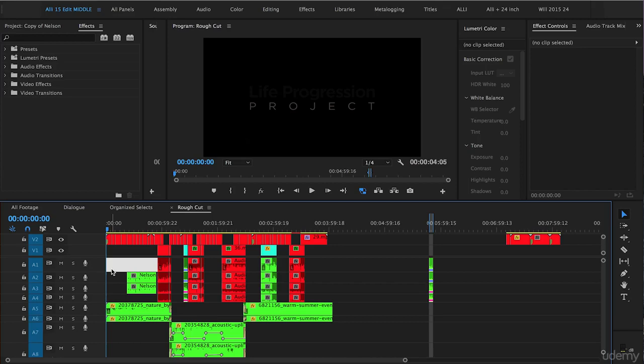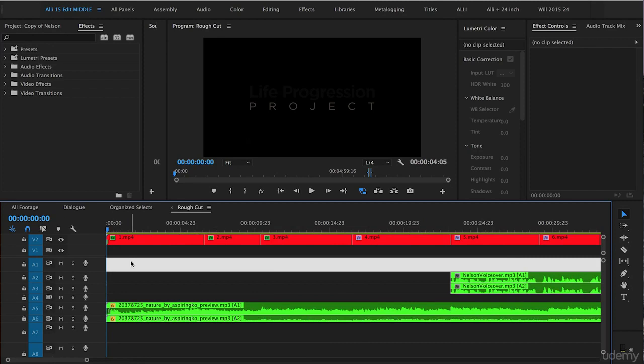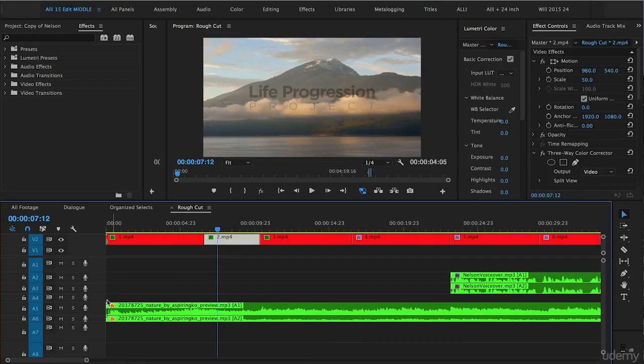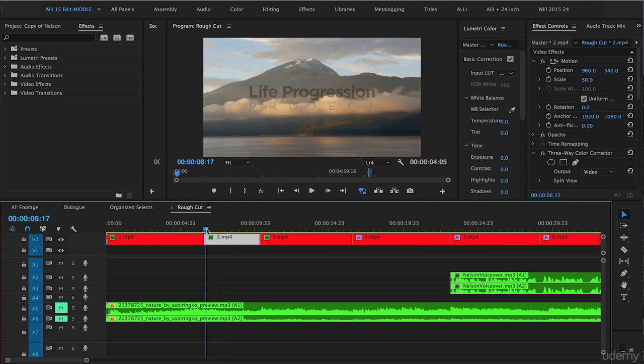In this lesson, we are going to learn how to make shaky footage not shaky anymore. So I'm going to push the plus key on my keyboard to zoom into the timeline, and we will get started with clip 2 here. I'm going to temporarily mute the music track so I can talk as we go over this clip. So let's just play clip 2.